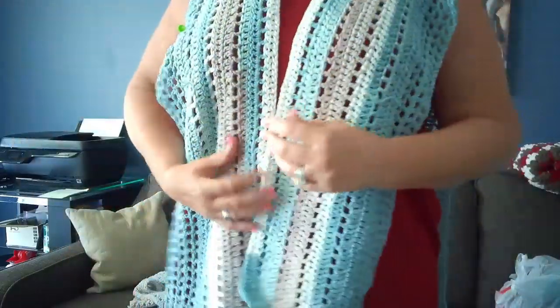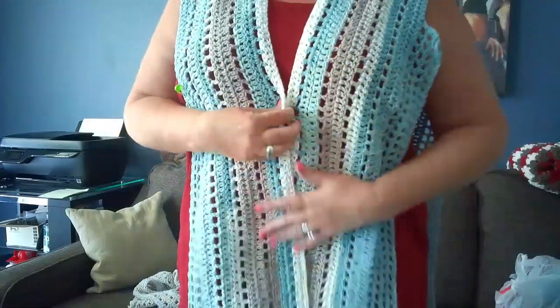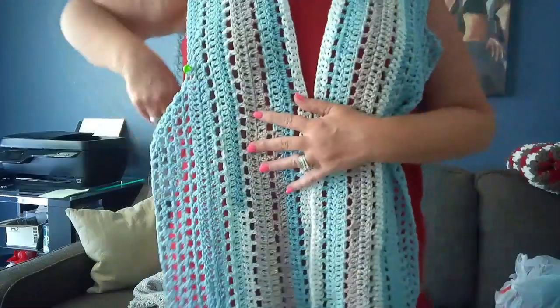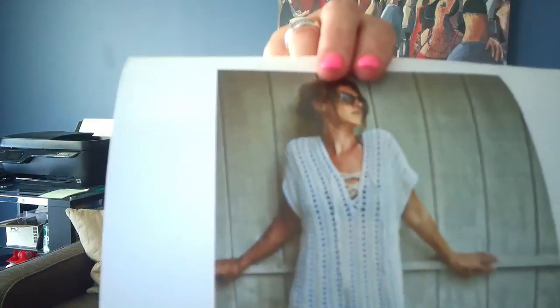And then sewing it up probably from here, and then do that. You see where it laces all up. And I might do the fringe. I did do the fringe for my friend. That was kind of cute. So that's what I've been working on.